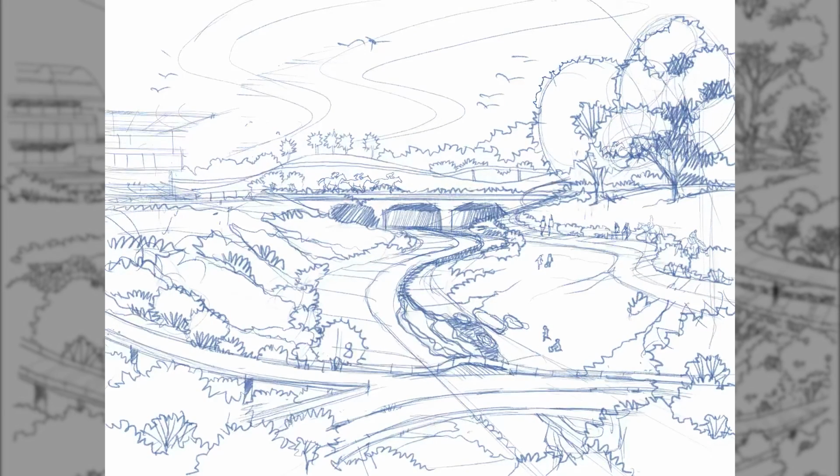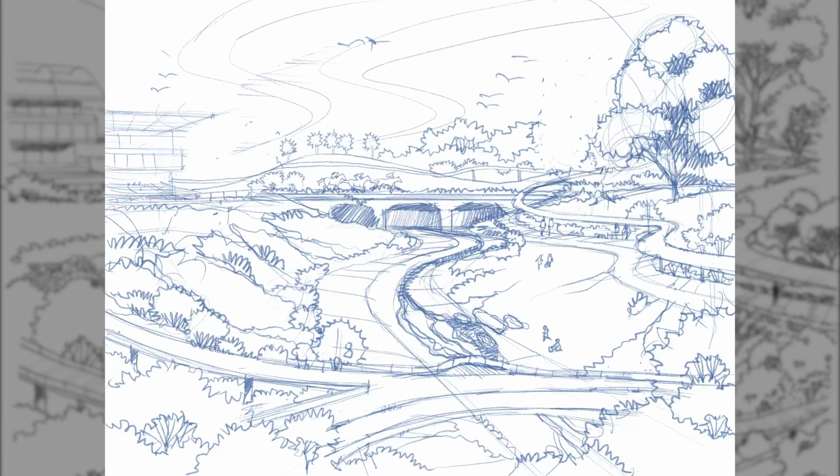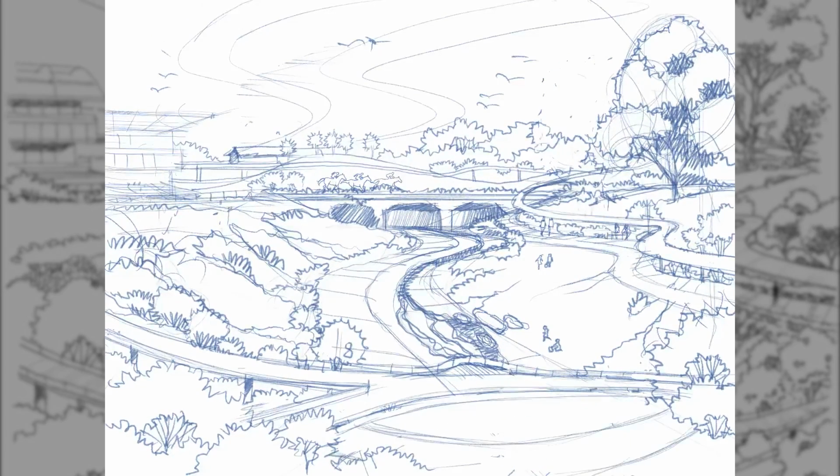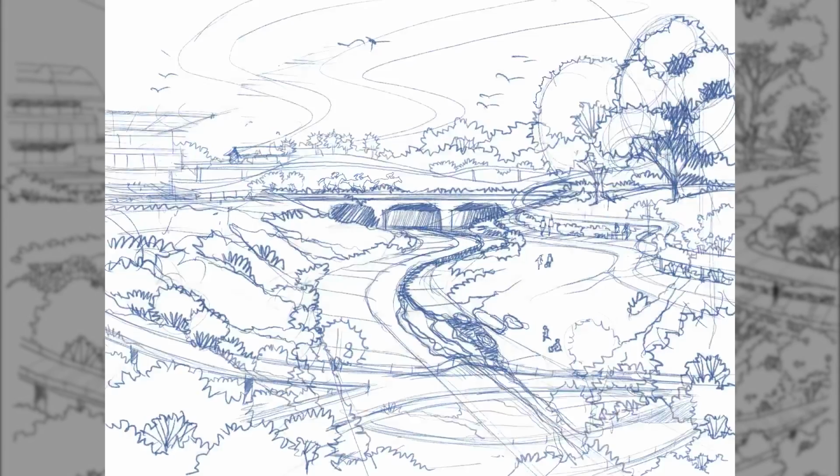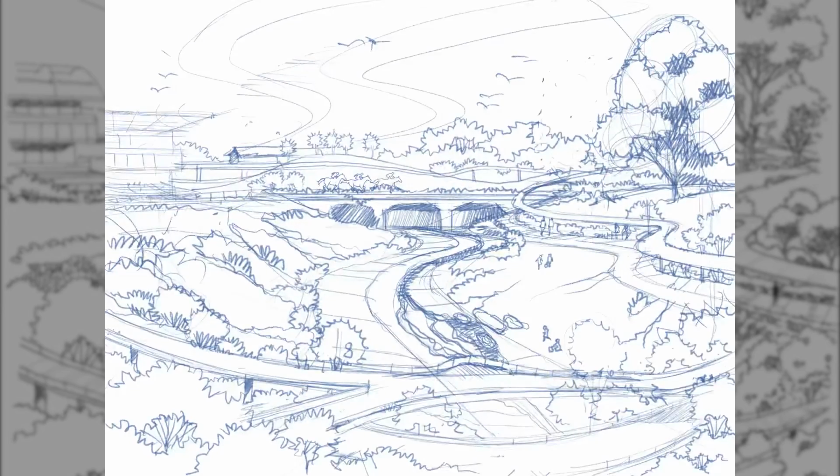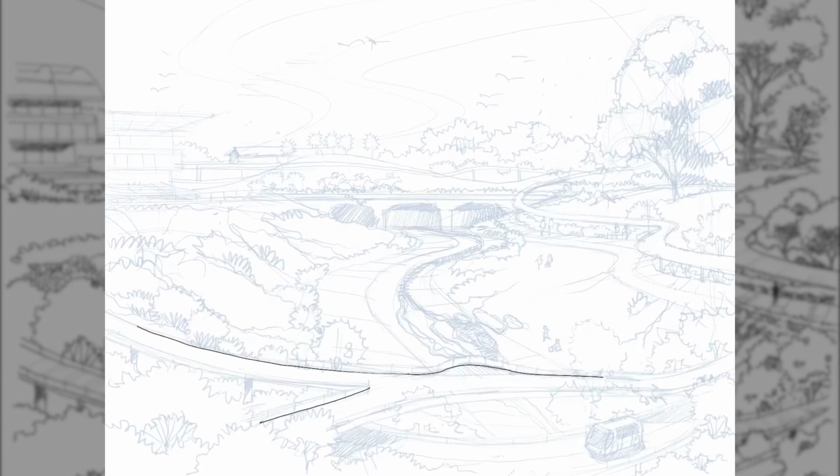So this forms a frame for the overall view, and I'm also developing more details by putting some elements on the foreground. On the foreground, I decided to place some bridges, a pedestrian bridge and some form of transportation bridge for an electric vehicle or an autonomous vehicle.